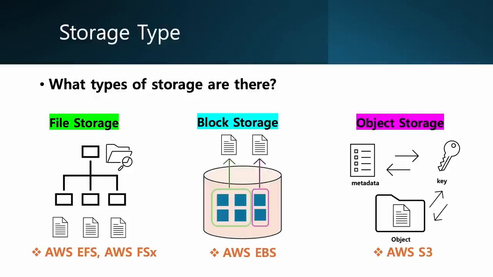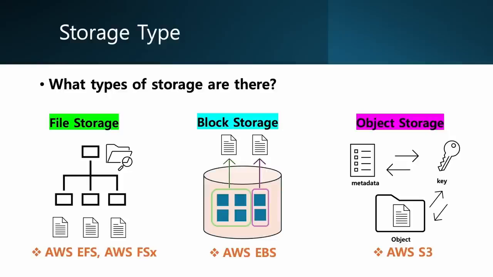However, the downside is that it can be inefficient in handling large amounts of data, and it is subject to limitations of the file system. Block storage is a method of storing data by dividing it into fixed-size blocks. Each block has a unique identifier, and data is read and written in block units. The advantages are high performance and scalability. It also allows quick access to data, so it is suitable for high-performance applications such as databases. However, the downside is that since files are divided into blocks, management and setup can be complicated.